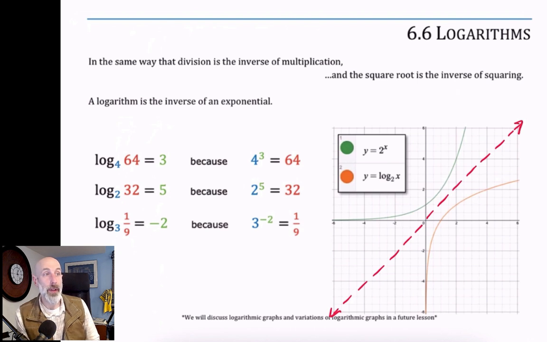And here we have a graph from Desmos where we have the green graph representing the exponential. It has all the important features of that, and now we are reflecting it. We're going to take, for sure, a closer look at the graph of the logarithmic function shortly, but right now I think we need to spend some time getting a feel for what the logarithms mean, how we can convert between those and exponentiation, and basically just becoming a little bit more fluent.